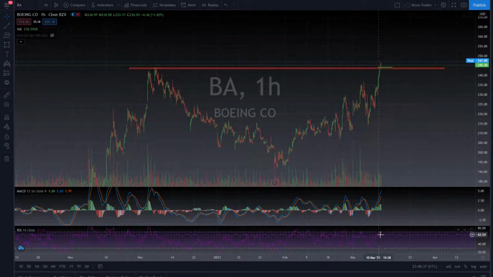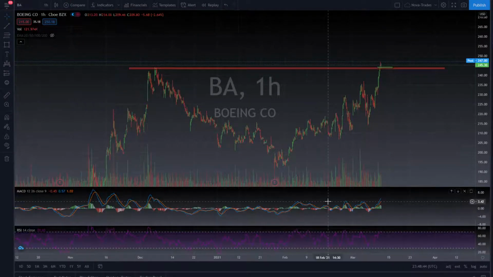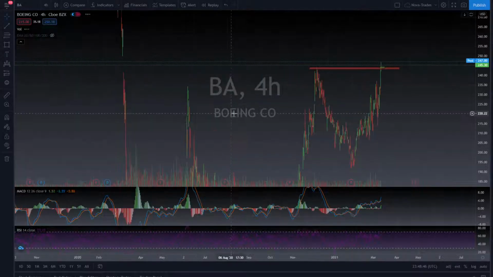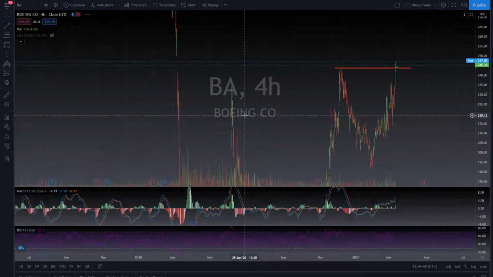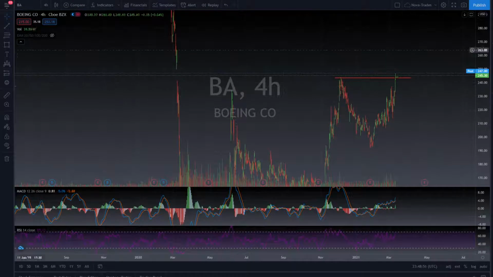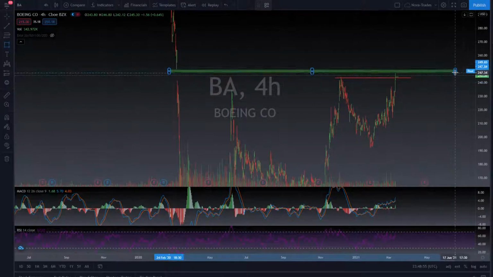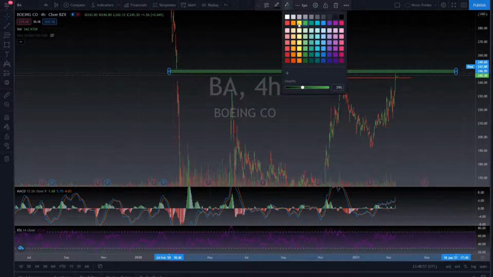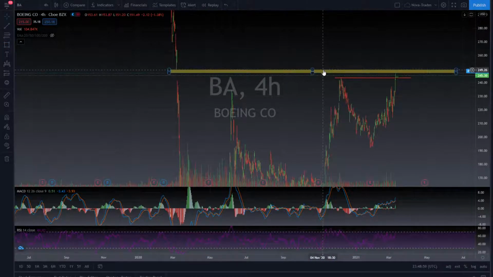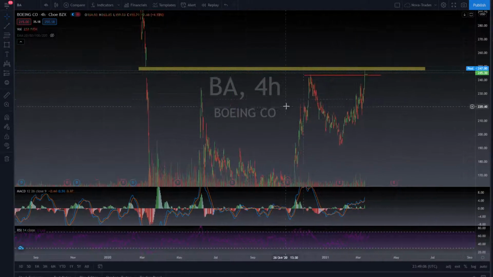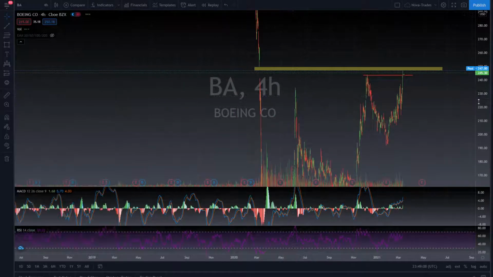We're just barely entering overbought territory. MACD still pointing up on the 1 hour. The 4 hour looks very strong. It actually has a gap right here, and I'm happy we went to the 4 hour because I would not have noticed this. So BA still has room to move. BA could see itself another $2 higher to around 249 just to complete this gap, and then it might drop back just a little bit.